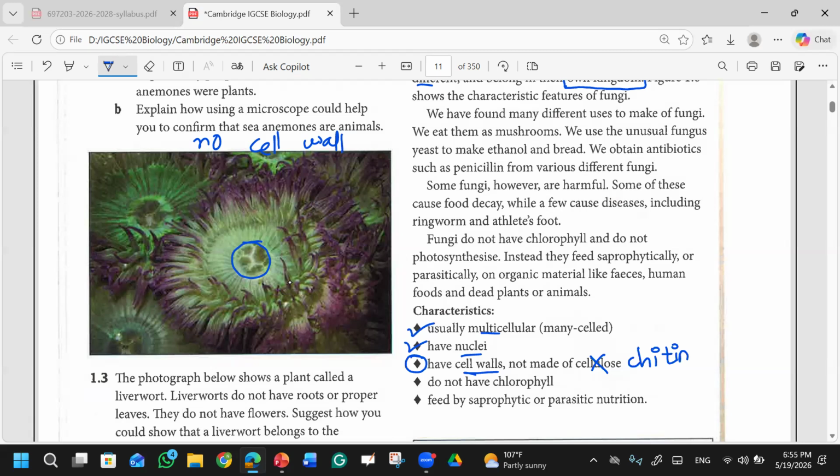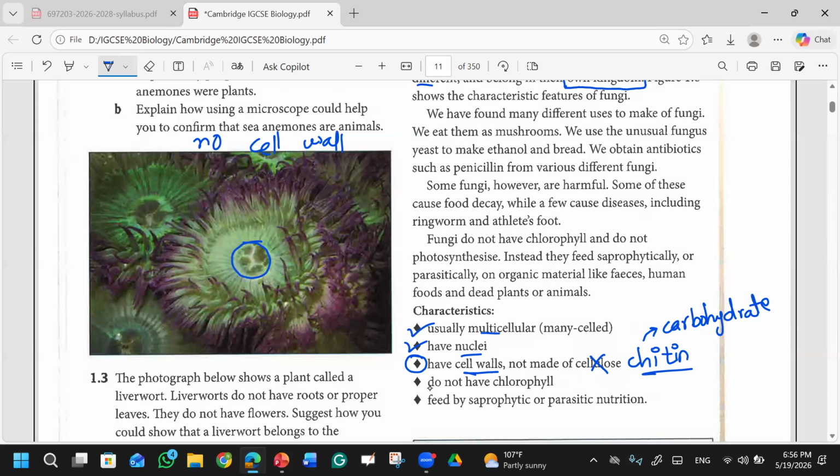Have you seen the exoskeleton in some of the insects? Their skeleton is outside. Simply, you can say chitin is also a type of carbohydrate. It is a polysaccharide basically. Carbohydrates are of three types: the monosaccharides, disaccharides, and the polysaccharides. So cellulose is also a carbohydrate, and chitin is also a carbohydrate, but it is a separate carbohydrate. Cellulose and chitin are not the same; they have differences. So at this stage, we will say the fungi cell wall is made up of chitin, not cellulose.